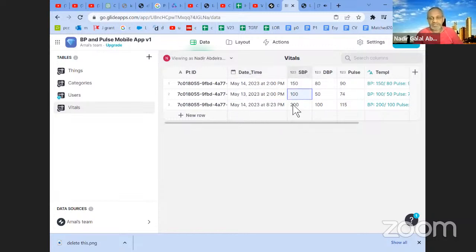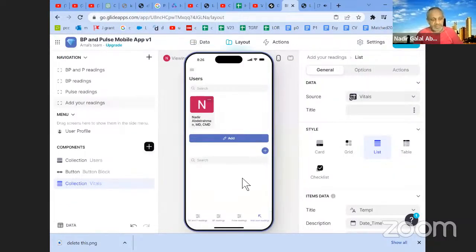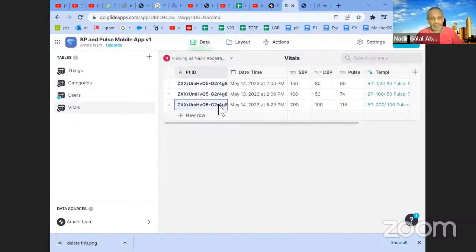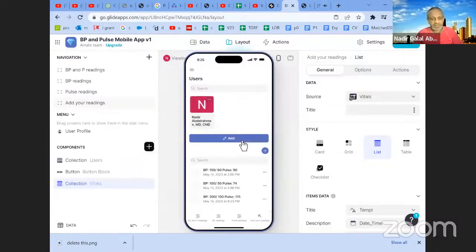These are today's readings. If you go to the layout, you're going to see the table with the ID for this patient.